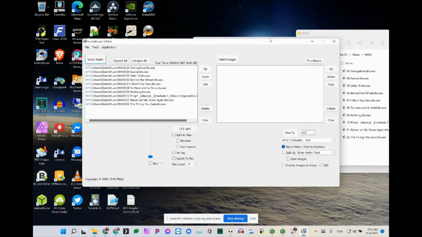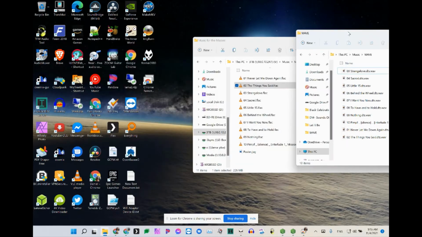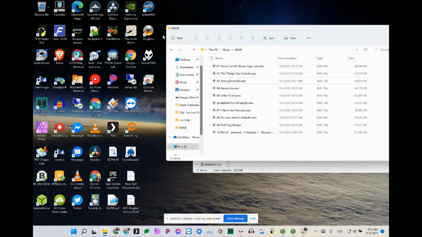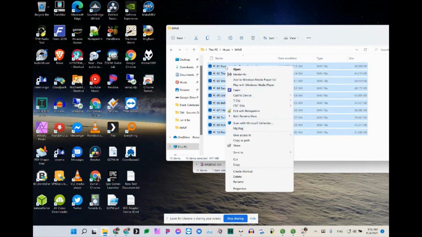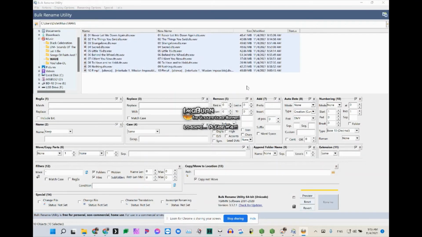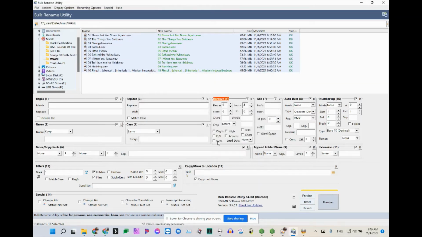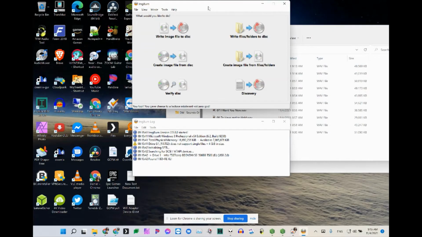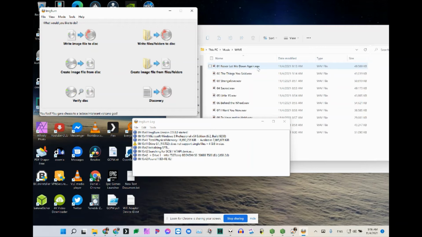We'll close these. I had an error, and that's why I had to redo the first 2 tracks again, but they went through just fine. So let's get those in order, and then we'll just open up ImgBurn. No, you know what, first we're going to do one thing. I'm going to rename these. I'm just going to get rid of that DTS in there. I'll show you why in just a moment. Okay. So now it's just the file name .wav.